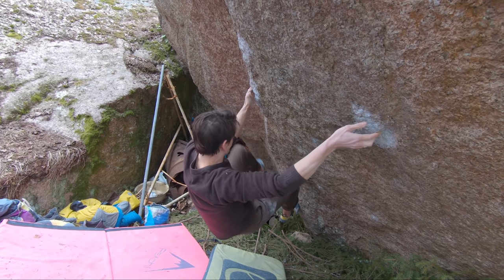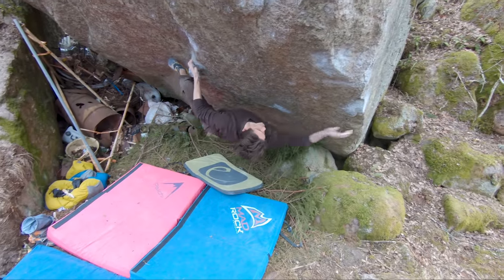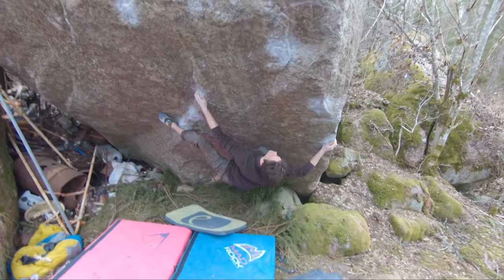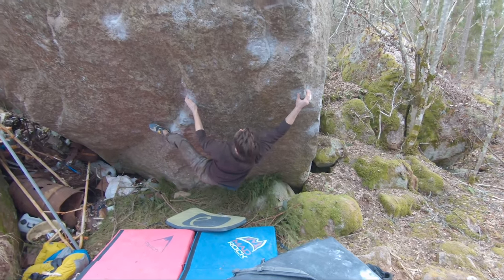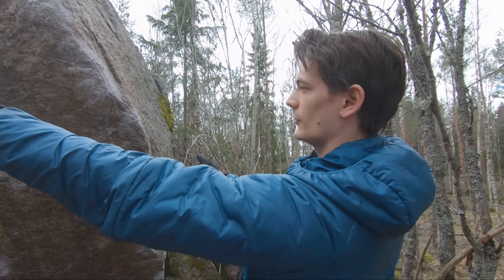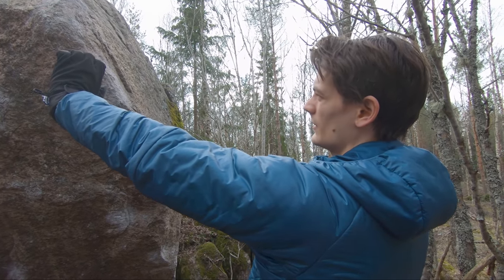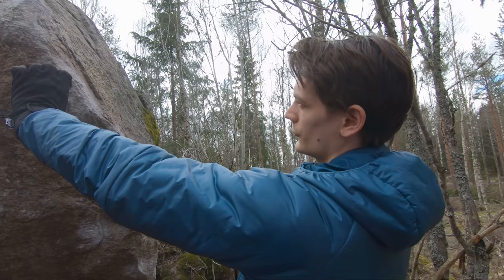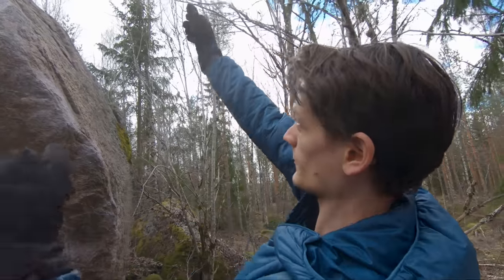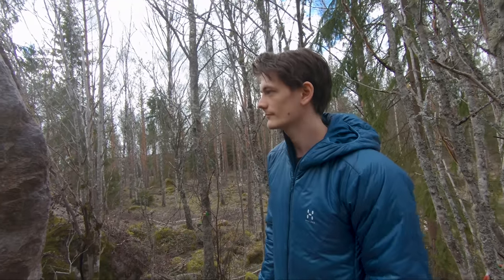You can go undercling like this, put up a left heel, and then bump left hand, go to the arete, bump again on the arete, go in left hand, or maybe left hand first, I don't know. And then you go right hand into this side pull, then you go up to this crimp, put a left toe, go again to slope, pinch, and then you can also do two things. What we want to do is match, go left, put up a toe hook, and then slap up along the arete, and then top out. Okay, well, let's jump into it.